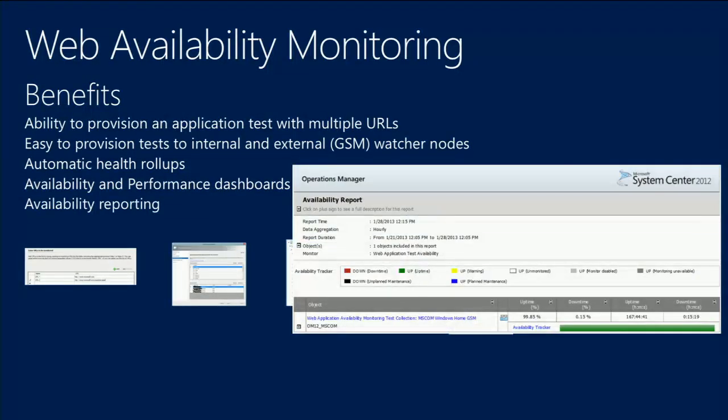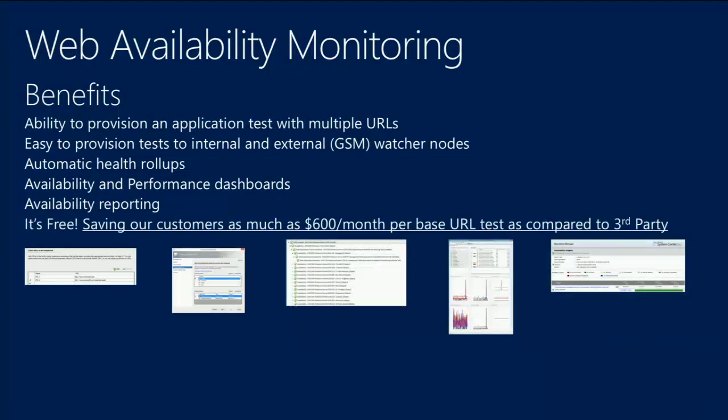And lastly, the availability reporting, the ability to specify one or more monitors to roll up into a report, and then generate that report for your own team or for management. Lastly, it is free if you have an SA, and it's saving our internal customers as much as $600 a month per URL monitor. So it is of fairly significant value to our customers.